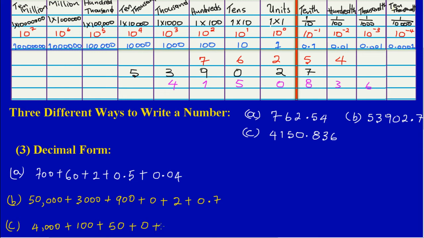So I'm adding that now to, I'm moving across my decimal point, so I have an 8 in the 10th, and if you notice, the 10th has the same value as 0.1, so I'm saying 8 times 0.1 would give me 0.8. And that's being added to, in my 100th column, I have a 3 times 0.01, and that would give me 0.03. And I'm adding to that now a 6 times a thousandth, which is 0.001. So I would have 0.006. Okay, and that's how we represent numbers in the decimal form.